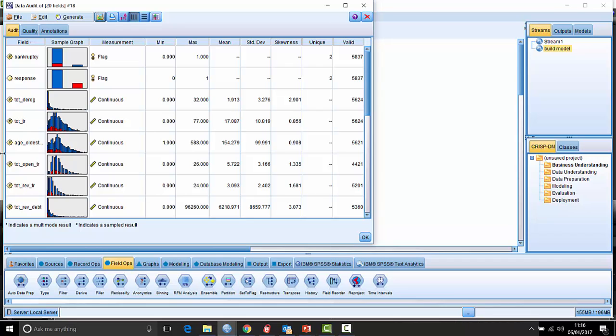These are flag fields, and this is actually quite useful for when you've got a lot of data and you've read it in from a database, for example. You often get, believe it or not, data where you only have one value in a lot of the fields, and you really want to get rid of those. So sorting them in order and just getting rid of them is an easy thing to do from here.